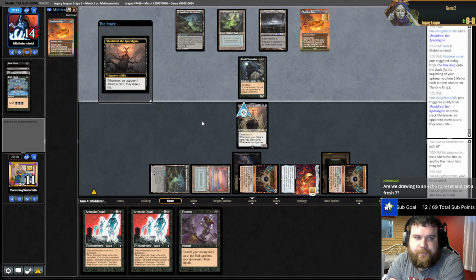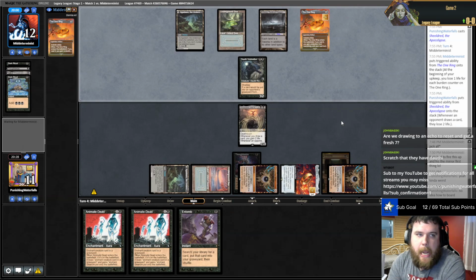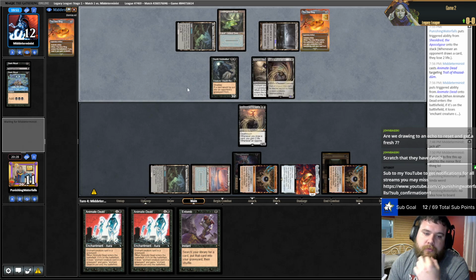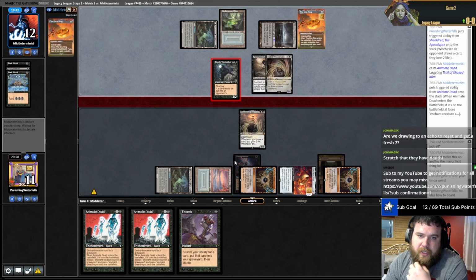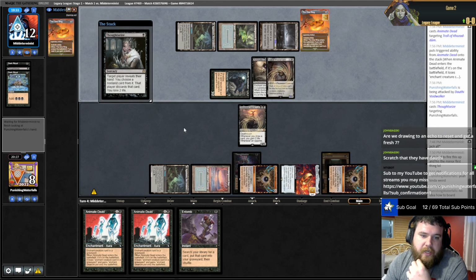Your turn. There's a Dauthi Voidwalker in play. Deal. Next turn I gain 8. I gain 10. So we know they have one more ring in hand at least. Thoughtseize? Yeah, sure. Deal.